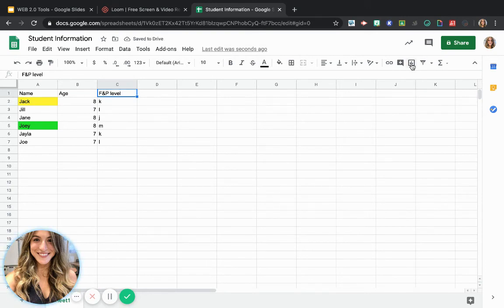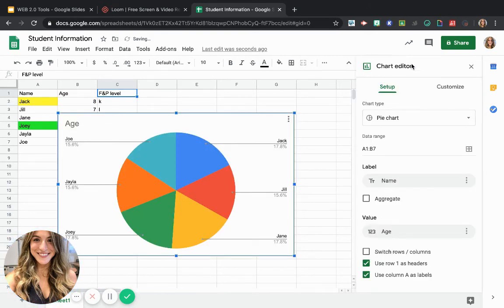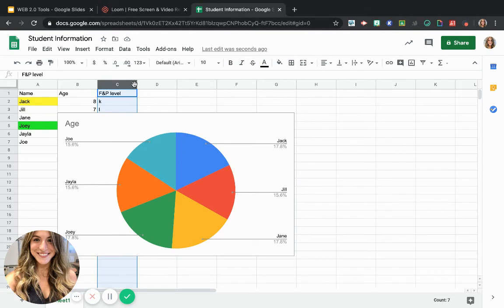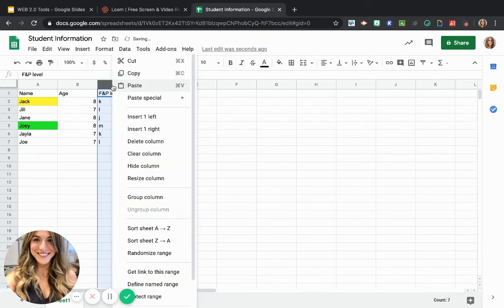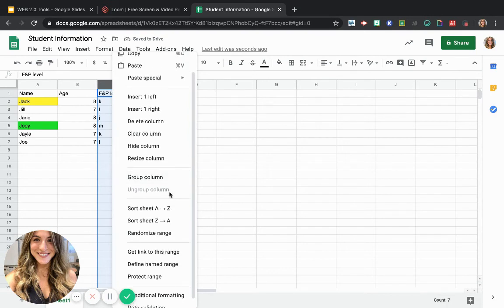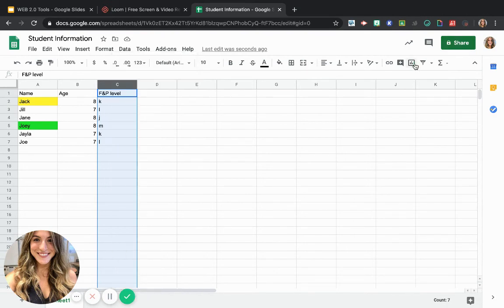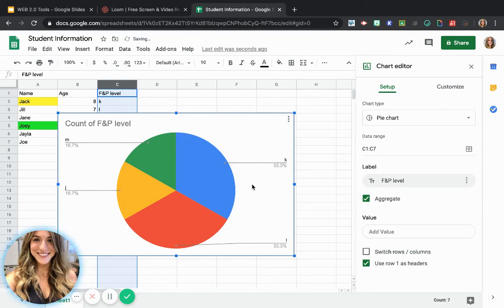So I'm going to go here and then add a chart. There we go. So I can do the percentage of students that have M level, J, K, I, etc.